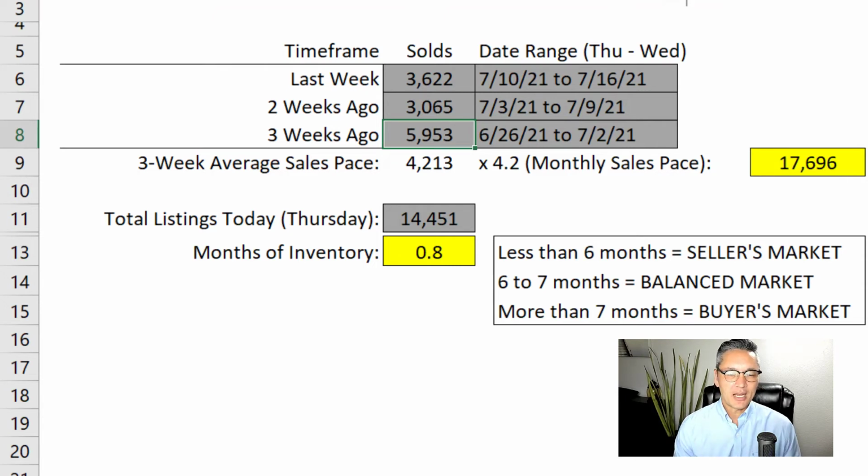So we work with a lot of agents that work with investors specifically, and this is one of the bits of information or value we always encourage agents to publish, because it takes you literally 2 minutes to do, and it gives you really good intel about what's happening in the market.